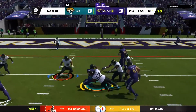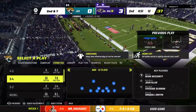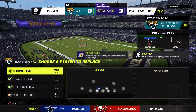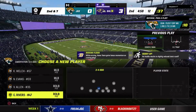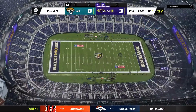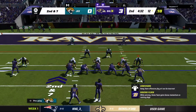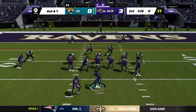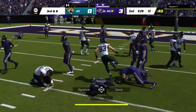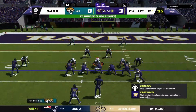Jackson on the give to Dobbins. He takes us down to about the 12 for a gain of 3. Some of the most unselfish players on any football team, defensive tackles, because we ask them to just eat up blocks, allow other people to make tackles. But when he can make a play himself, as we just saw there, that's a big day. And he is met quickly in the backfield. Down he goes, folded like a lawn chair.